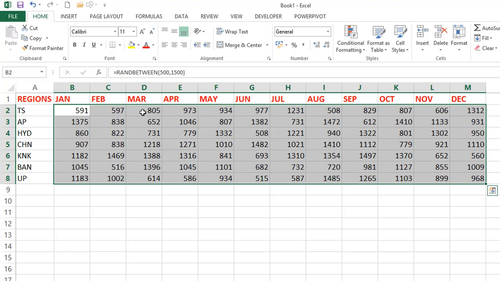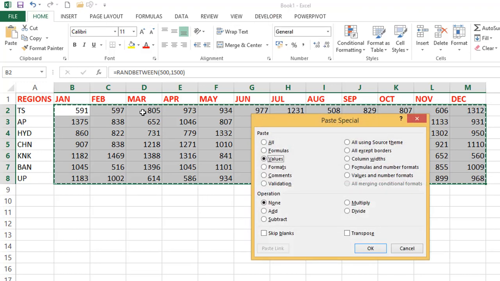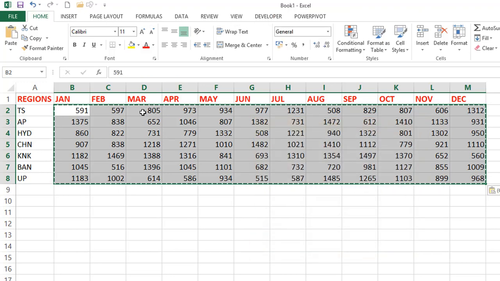And you know already, if you make any changes anywhere in the sheet, automatically all the values are going to change. Now I am going to paste values. Before that, first Ctrl+C to copy, then Alt+E, S, V to paste values. See, there is no formula behind the values. Now these cells become constants. They will never change if you make any changes in the sheet.